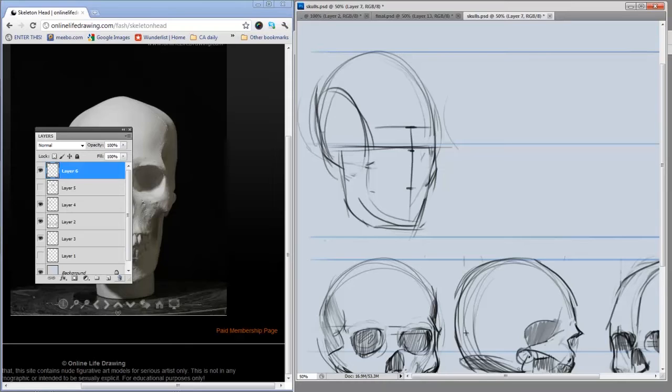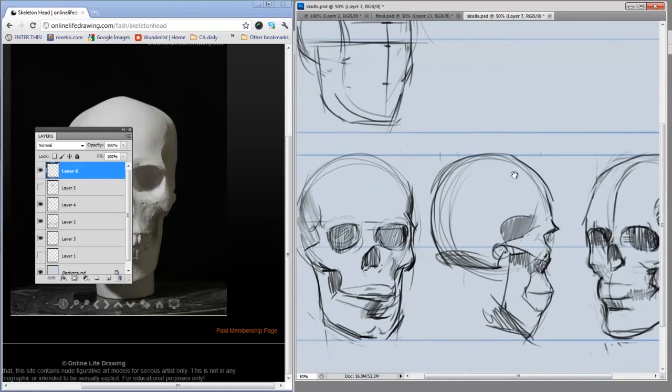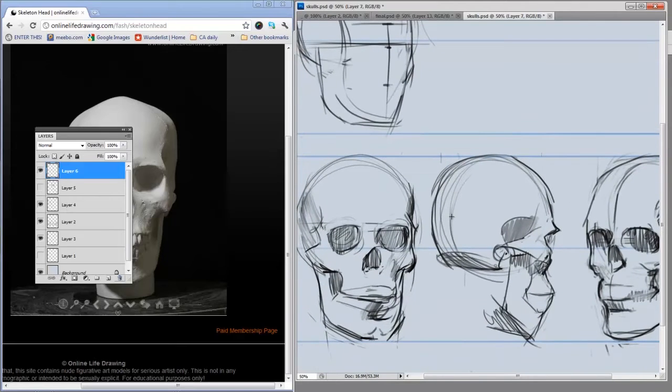I've drawn 3 parallel lines. What these do is give me a general guide for the features on the skull. And if I draw multiple ones on the same page, as you can see here, the features sort of line up. And this will help you keep your proportions consistent as you work. And actually, it makes each successive drawing a bit easier because you can use the others as a bit of an anchor.